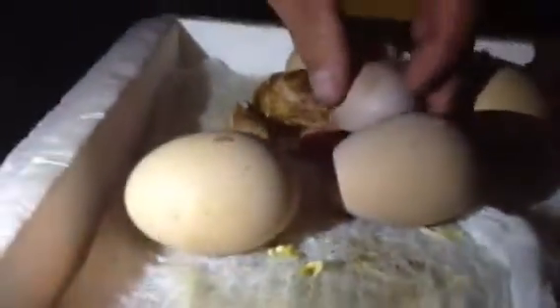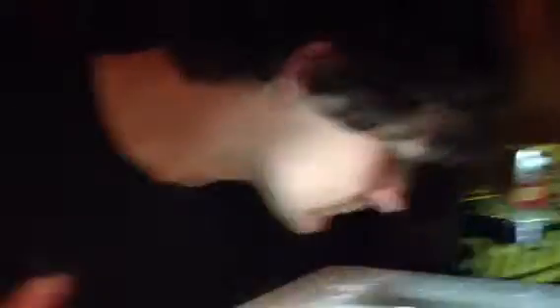Oh my god, there's something bloody in there. Here, Marshall, you figure this one out. Okay, I gotta put this back down. Hold up. Is that stuck still? A little bit. Why don't you just leave the shell there. I'm gonna just let him kind of work that out. Yep. Daddy!